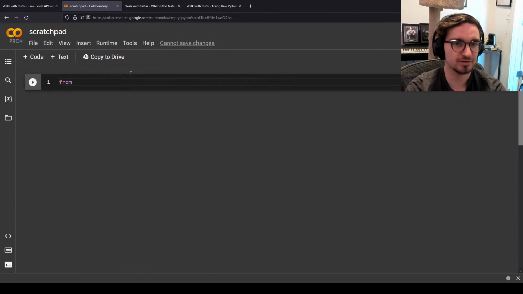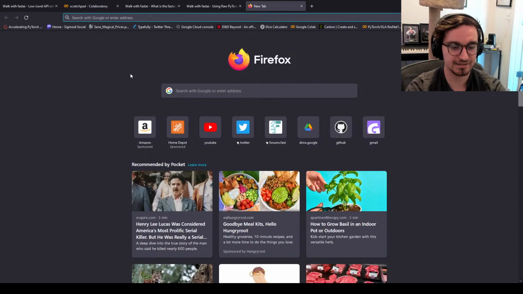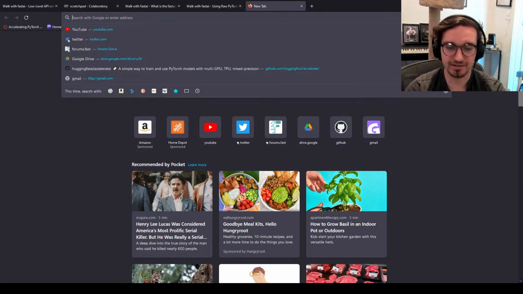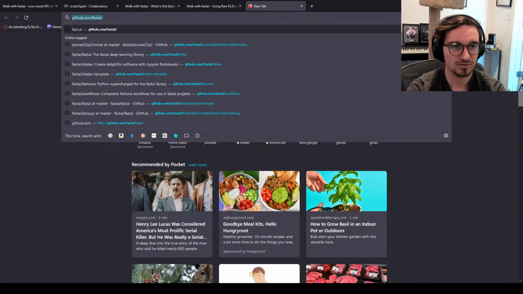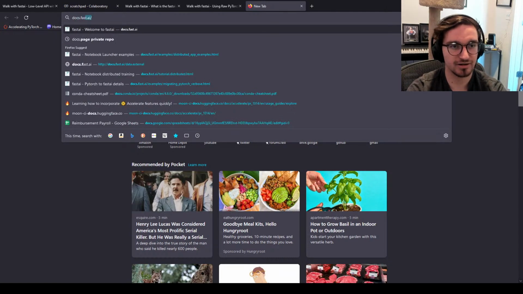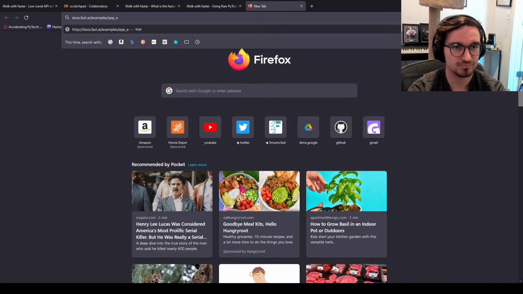So I've just opened up a scratchpad notebook, and I'm going to do from fastai.vision.all import star. Now, one of the things I have bookmarked, not sure if it's still bookmarked in here, but if we go to docs.fast.ai, examples, app examples.